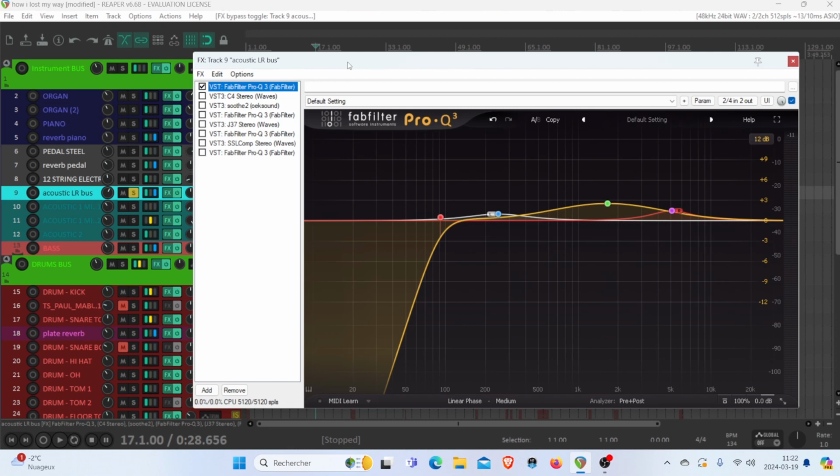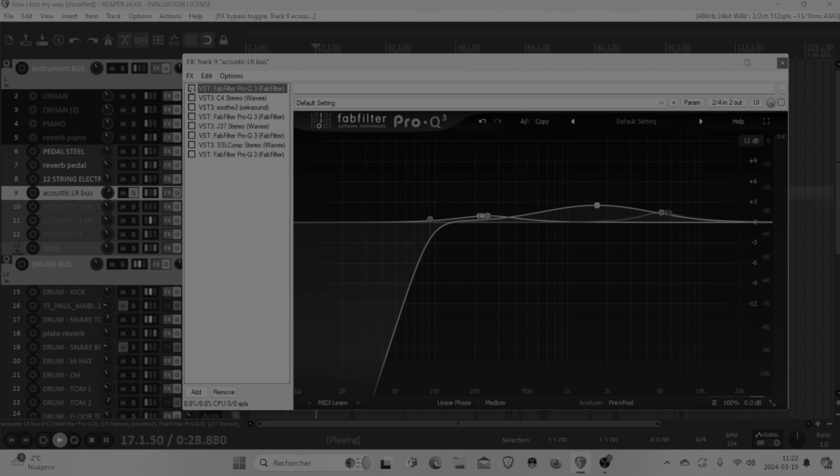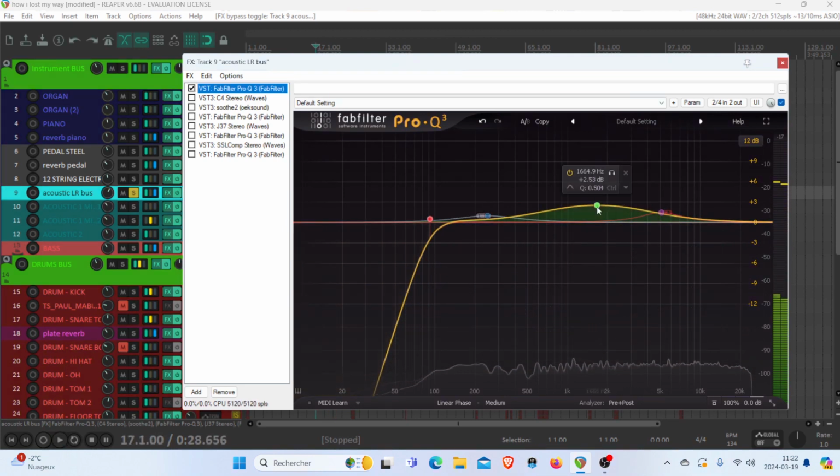Just to be clear, I usually would do this with the other instruments soloed at the same time because that's the most important part, but I'm going to show you it solo just so you can hear clearly what I did. So I have here on the Pro-Q this shaping right here. If you just listen before and after. You can hear especially that 1600 Hertz brings it forward a little, and the left and right makes it a bit wider.